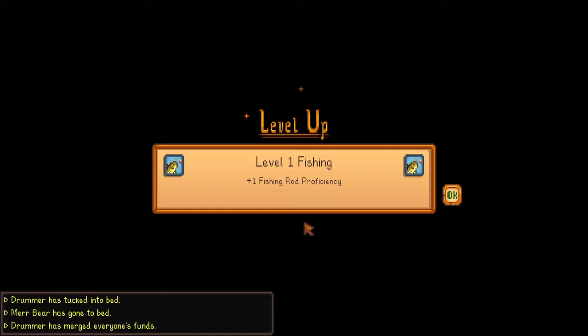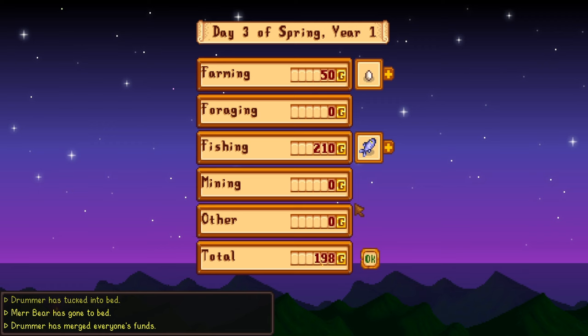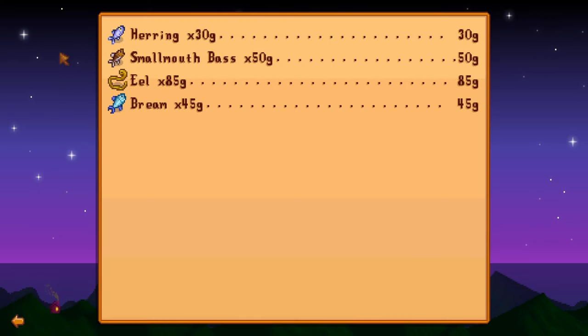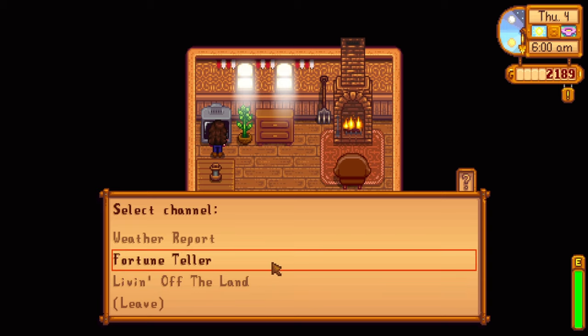Of course. Ooh, level 1 fishing. Nice. 50G from farming. 433 from fishing. Man, wait. You what? You made 400. Oh, I don't think our money's combined yet. Yeah, there we go. Now we're combined. We're 2,000 something. Oh, yeah. Woo! 2,000!